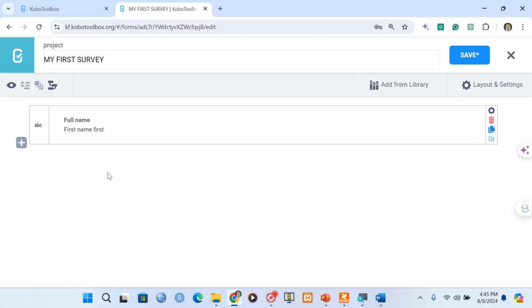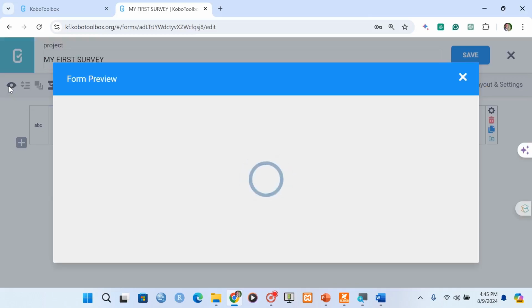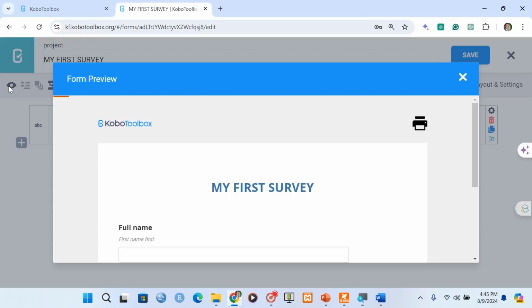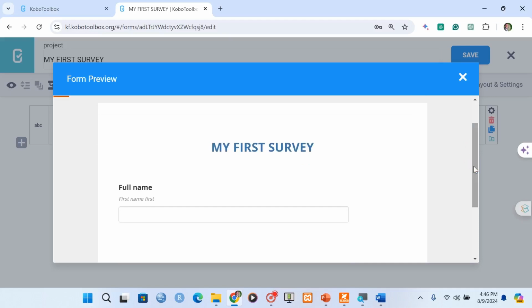So once you are done, or during the process while you are adding the questions, you have to save your project just by clicking on the save button. And you can choose to preview now. As you can see, it's activated. When you are previewing the form, if the form has an error in terms of references or calculations, Kobo Toolbox will not allow you, and it's going to have a note with the error which is preventing you from viewing that particular form.